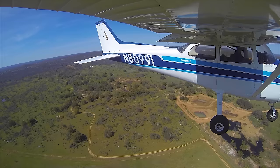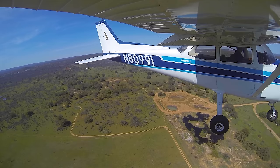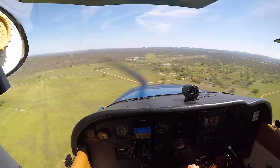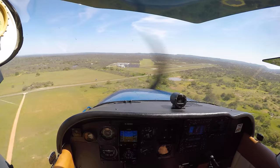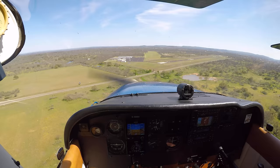Alright, let's add another notch. 1-1000, 2-1000, 3-1000. Each time you add flaps, you're actually lowering the stall speed of the airplane just a little bit. That's why we're able to get the airplane so slow when we're about to touch the runway. You're lowering the stall speed by deploying flaps. So if you don't drop any flaps, you're going to touch the ground. The airplane's going to stall out and touch the ground at a much higher ground speed, much higher airspeed too.